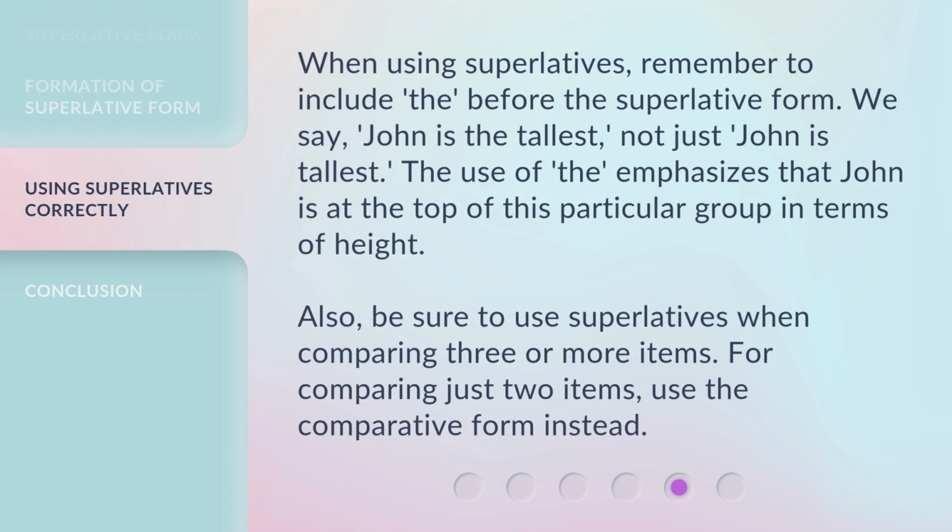When using superlatives, remember to include the before the superlative form. We say, John is the tallest, not just, John is tallest. The use of the emphasizes that John is at the top of this particular group in terms of height. Also, be sure to use superlatives when comparing three or more items. For comparing just two items, use the comparative form instead.